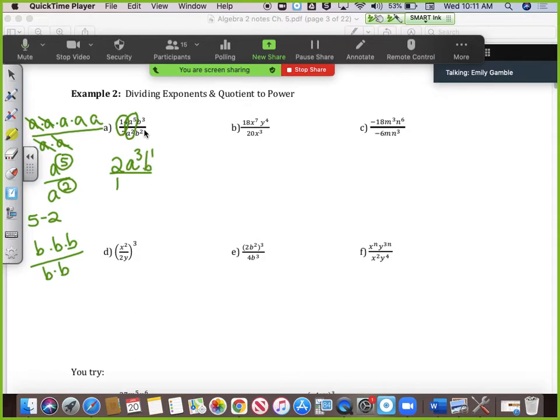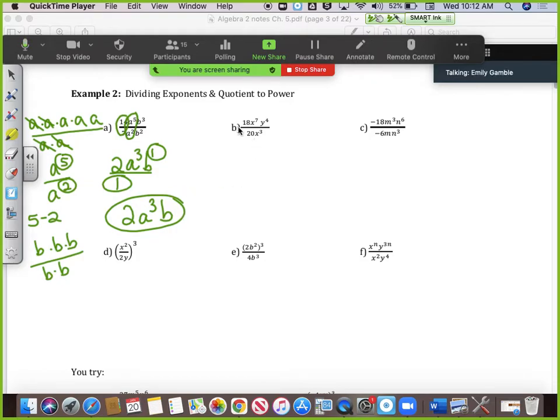You can put the 1 if you would like. You don't have to. You can just put b, a plain old b with no exponent, because even though we didn't really talk about it ever, anytime you have a plain variable with no exponent, there actually is an invisible 1 there. So the final answer, without having to include things that don't matter, would just simplify to be 2a to the 3rd power times b. I don't need the over 1 fraction because anything over 1 can just be taken away. And I don't need the little exponent of 1 here. I can just drop it to show just b. So that's how you use the quotient rule to solve.